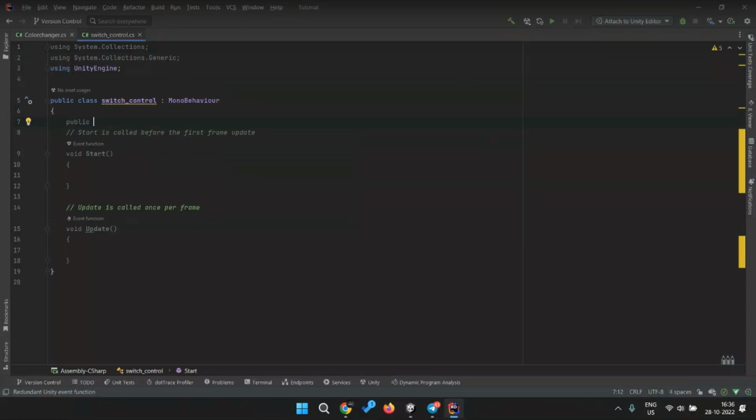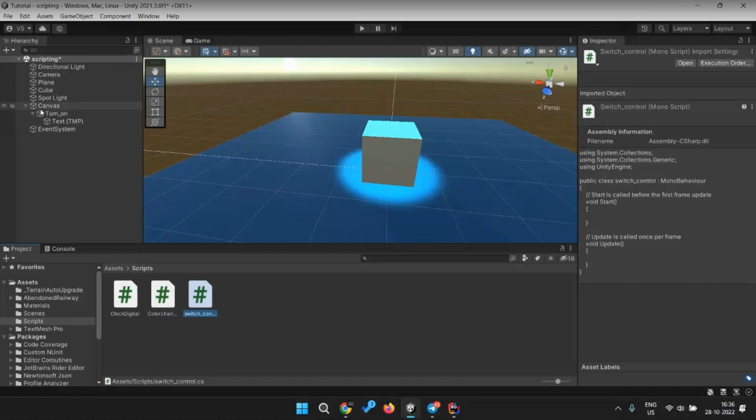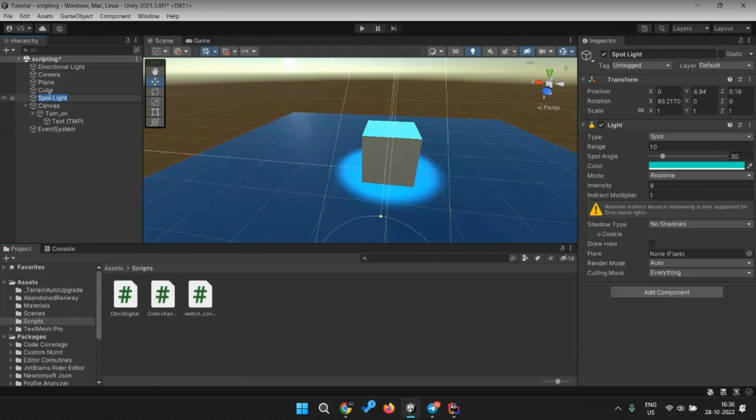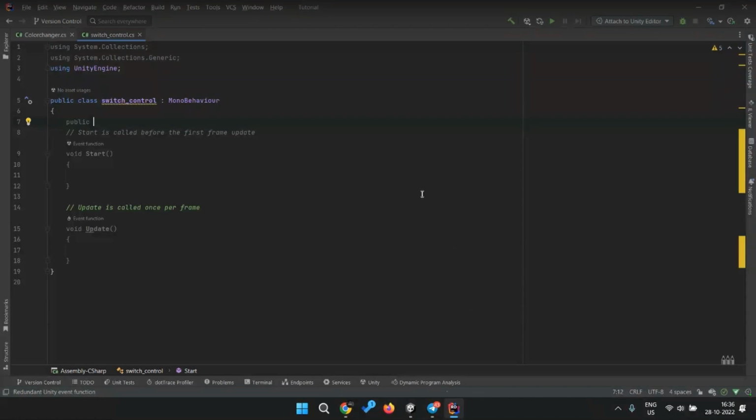If suppose I have a spotlight, I can get it. Let me name it as spot. I can get this particular game object just by its name. I did not use that method anyway.